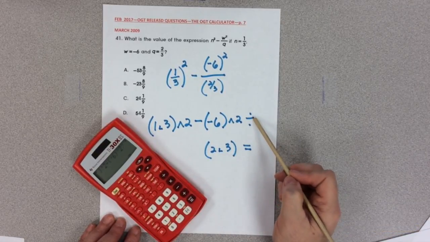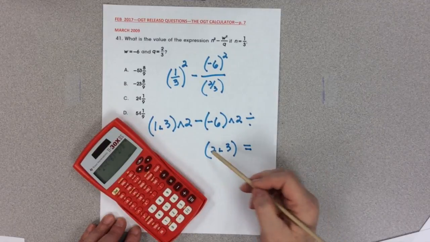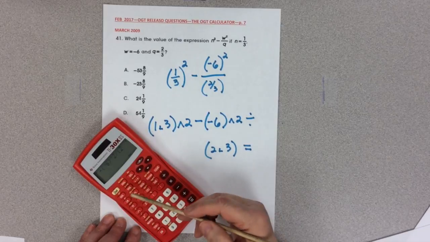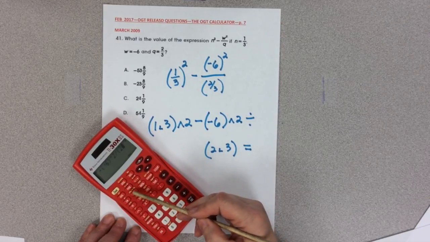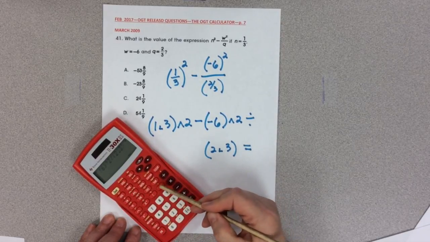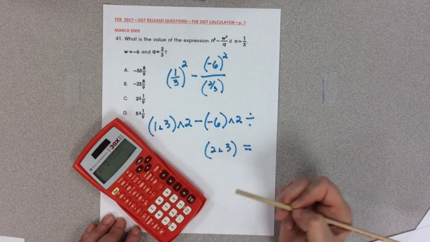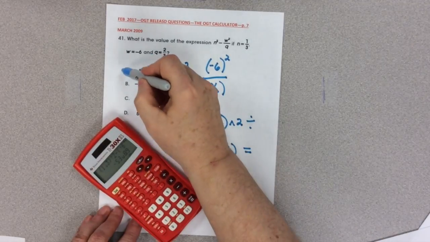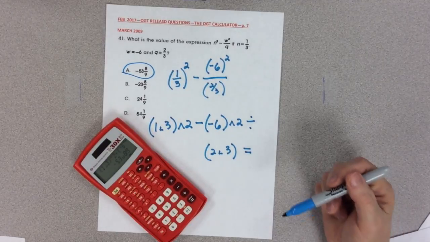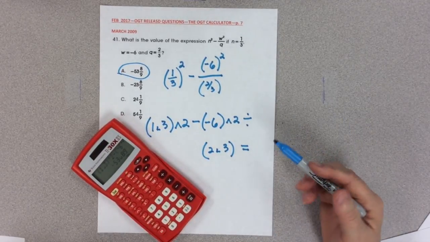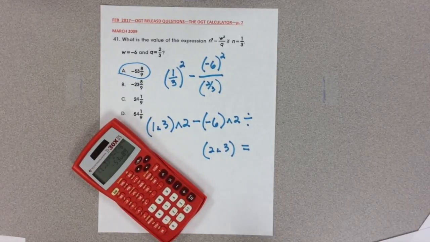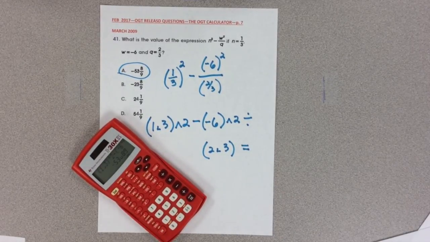That answer then is being divided by another fraction, so it's going in parentheses, 2, ABC, 3, parenthesis. Press enter. Looks like I did a good job. I got negative 53 and 8/9, which is answer A. Once again, we really didn't know a whole lot about squaring fractions or worrying about the negatives. Our calculator let us legitimately cheat to get another point on the OGT.